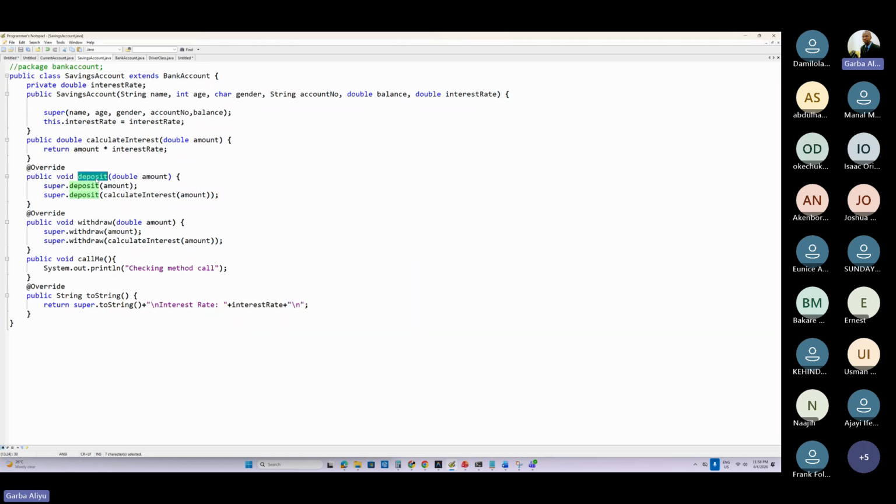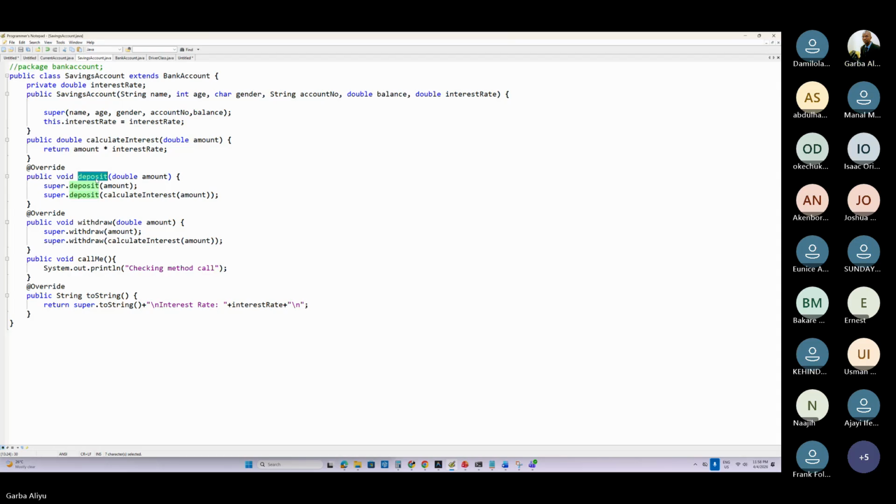The same thing, we have a withdraw method, we have a deposit method. And for the deposit method in the subclass, it's not compulsory that the savings account must override the method of the superclass. That is if the method of the superclass can be used without any modification, we know that there is no need of overriding.